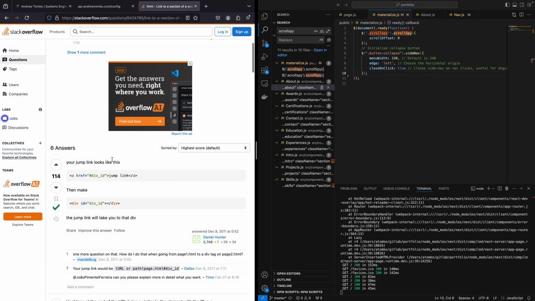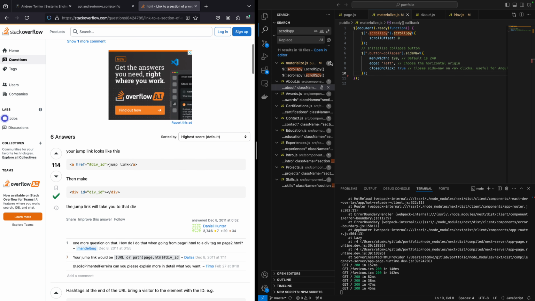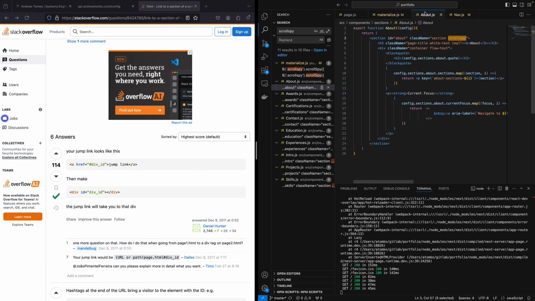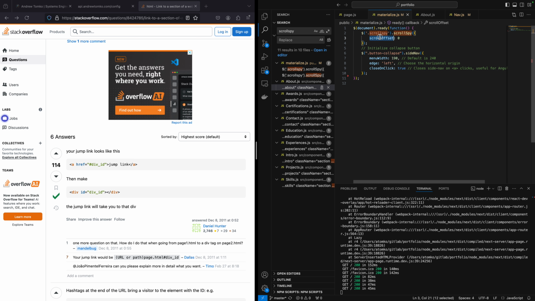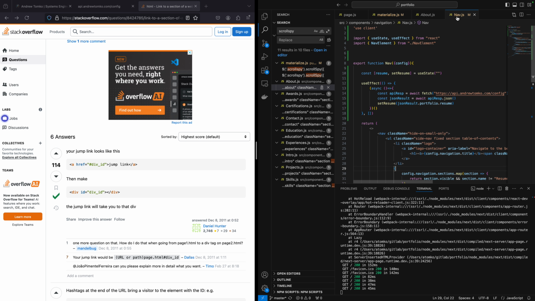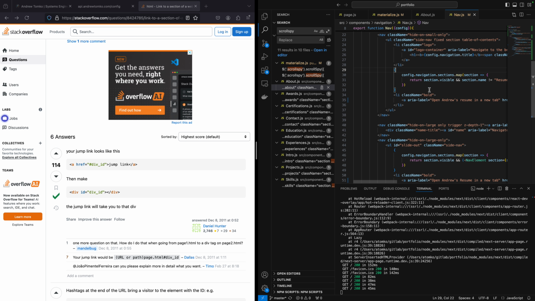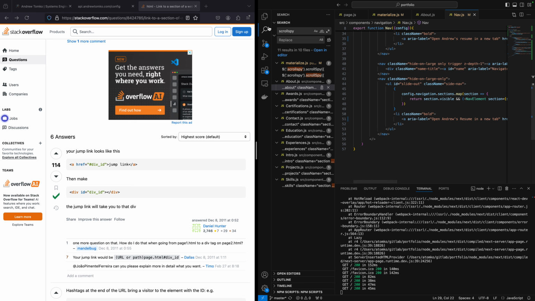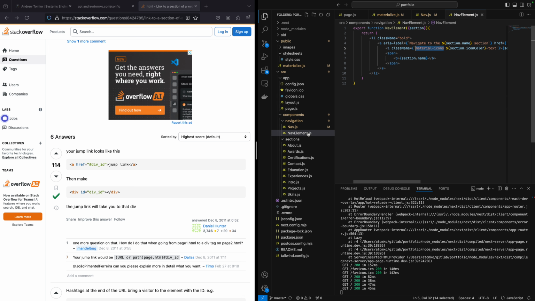Might need a link with anchor tags. Yeah, it says for the class scroll spy, do anything in the navigation section?